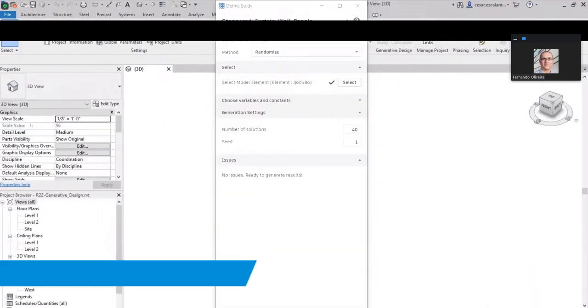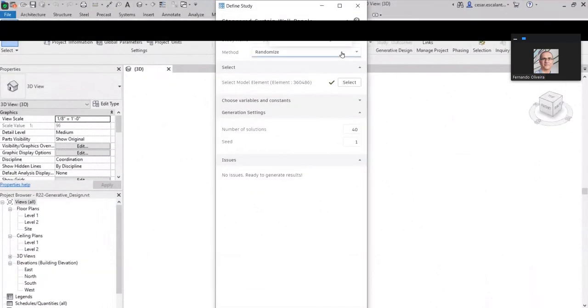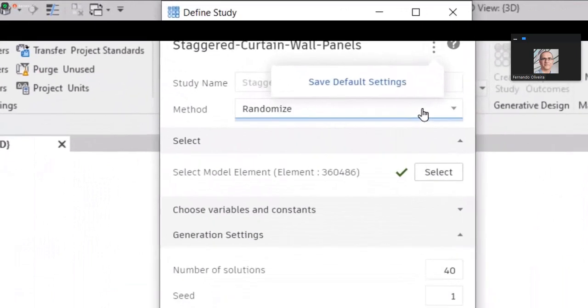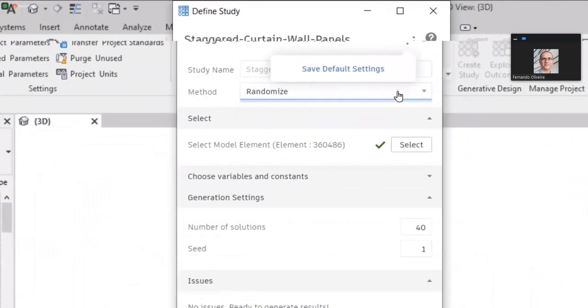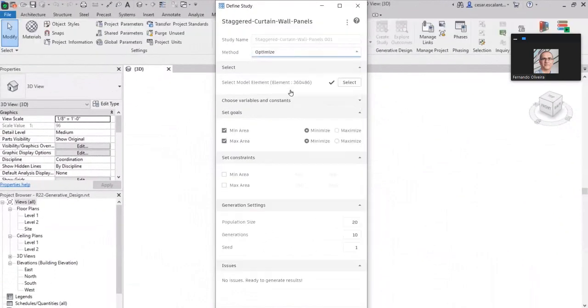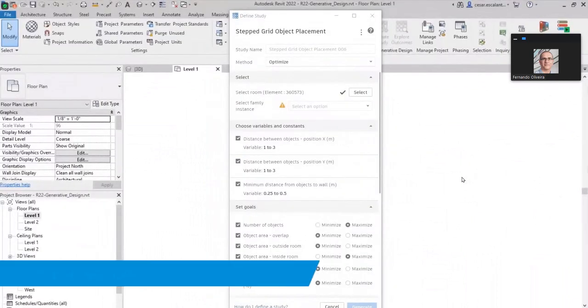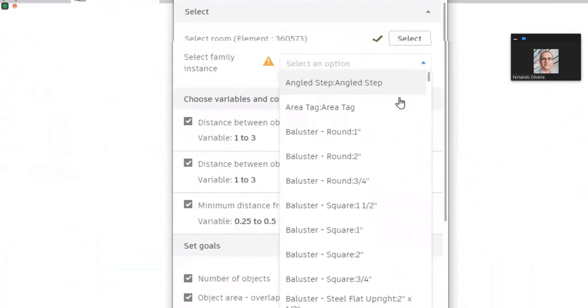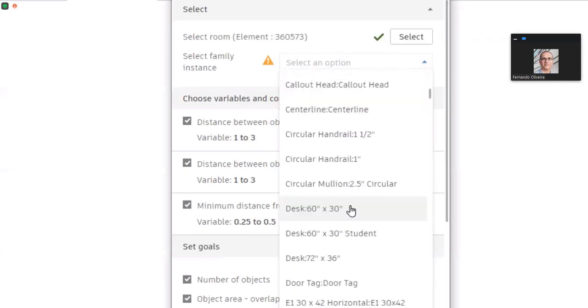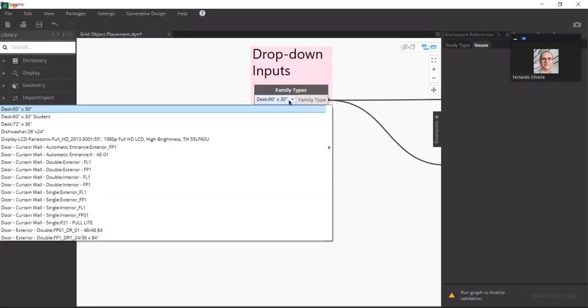Different positioning of the objects. So we can control the number of solutions. We can control the randomness of the method we are using. A lot of considerations here can give much more outputs based on the inputs we are given. So we put in more inputs, of course, we get more outputs.